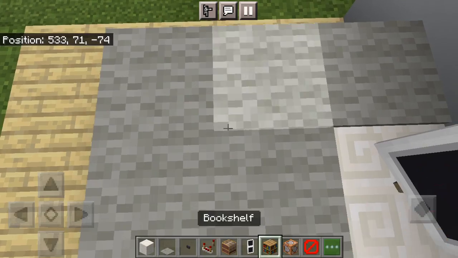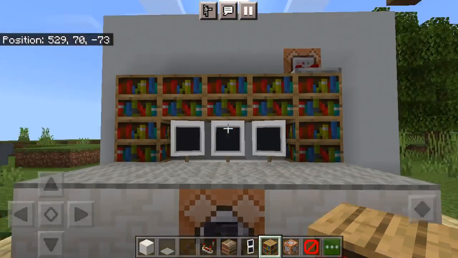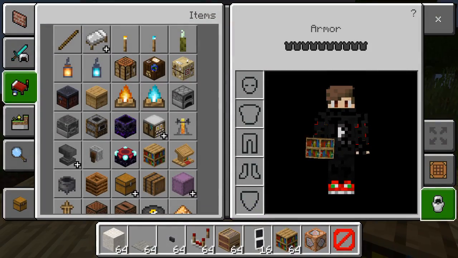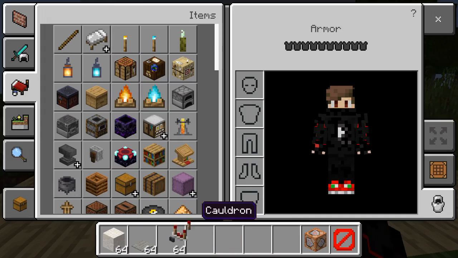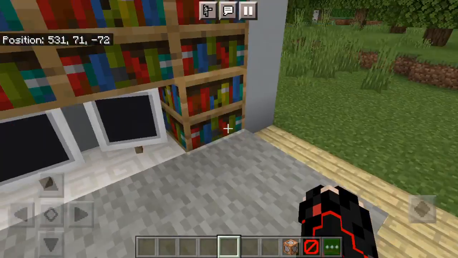All right, but that looks really legit. Now, if we get rid of some of our items here, here is what you are going to need to get this all to work.